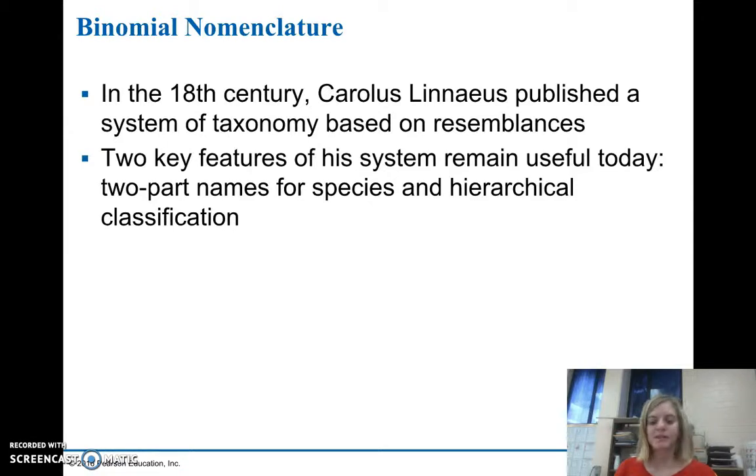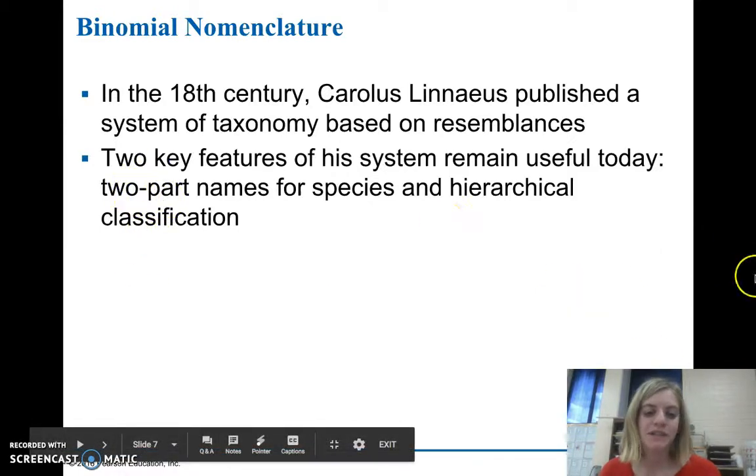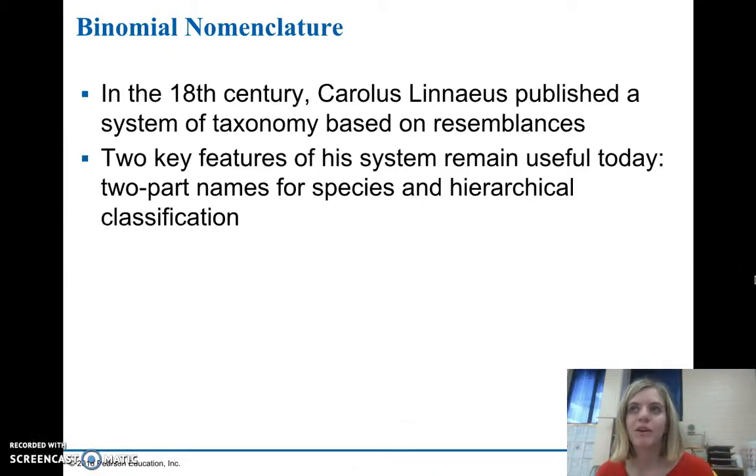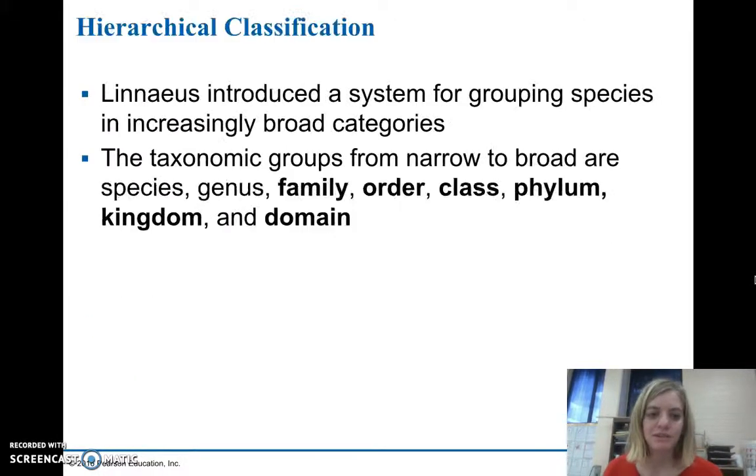So we talked about kingdom, phylum, class, order, family, genus, species. That's the hierarchy, and then for most species, we use their genus and their species as their name. So for example, humans are Homo sapiens. And then we talked about in genetics, the flies, Drosophila melanogaster. So those are some examples. Like I mentioned, the scientific name is two parts. So we have the genus and the species. And this gives you a little bit more about how organisms are named.